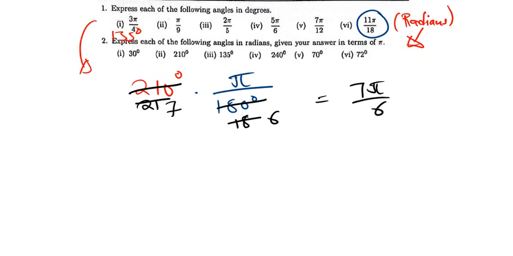For practice, let's convert the next one as well. Pause the video and try it out. So divide by 180 and then multiply by the pi. Now we know 30 can cancel the zeros. Now 3 there is 1, and 3 into 18 is 6. So you have pi over 6.